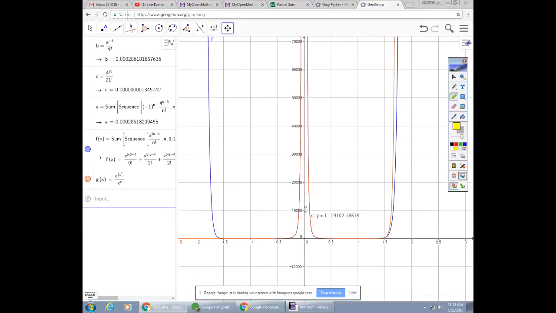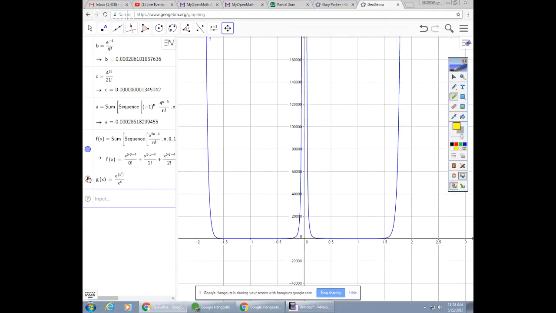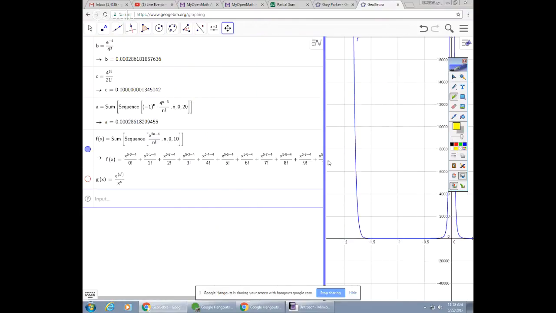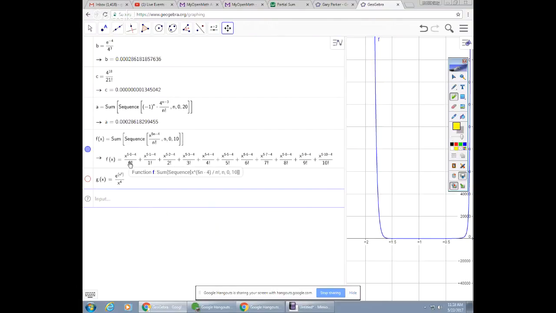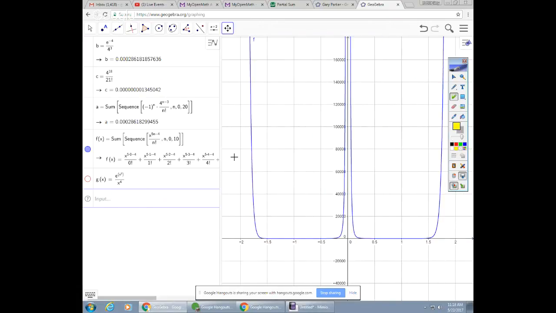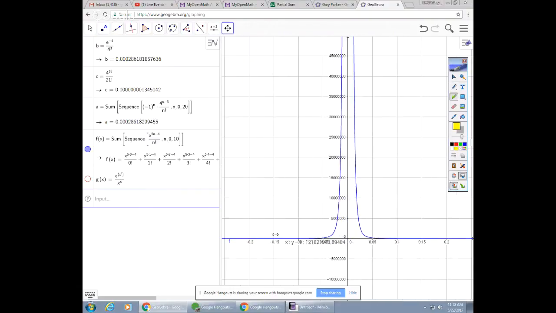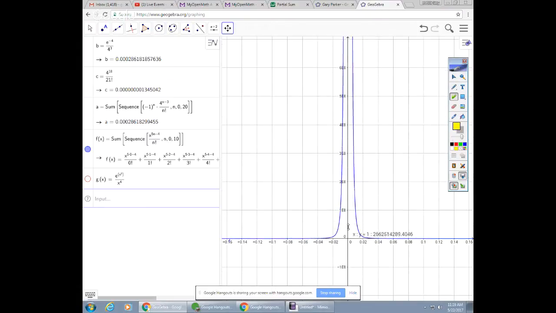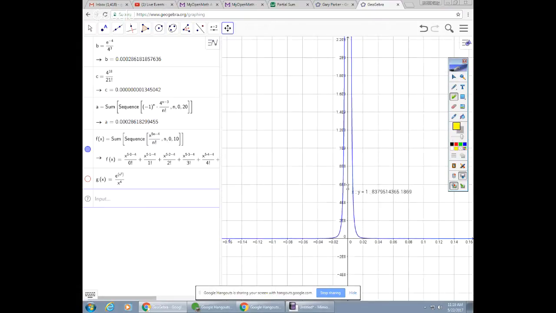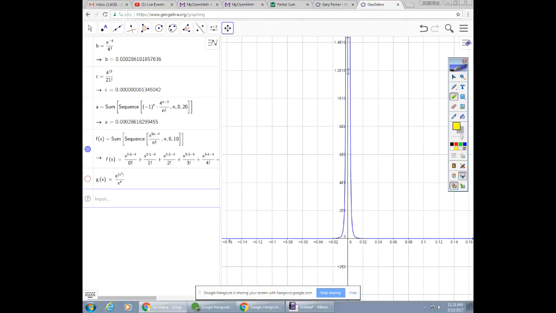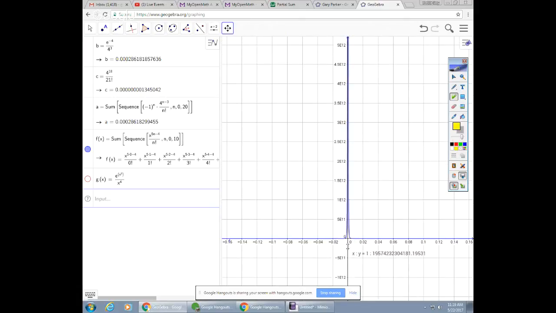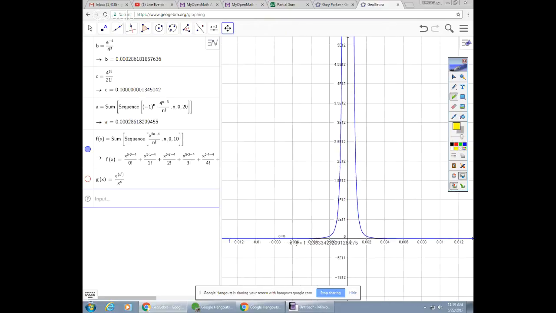Oh, wow, it's way up there. Where are you? Well, it's got to, because this series has no x's in the denominator, right? So it's defined at x equals 0, even though the function isn't, because we stopped, right? We didn't calculate the whole series because we can't, because we're humans. So somewhere it's got to peak. Come on, where are you? I guess I could just ask GeoGebra for the max. It'll give it to me. I swear it's got a peak. It is a polynomial, not a rational function.